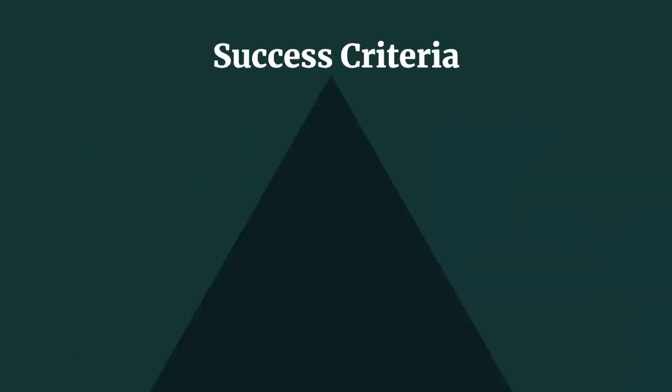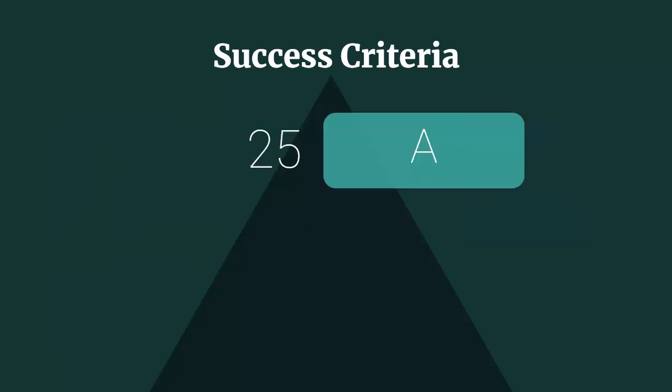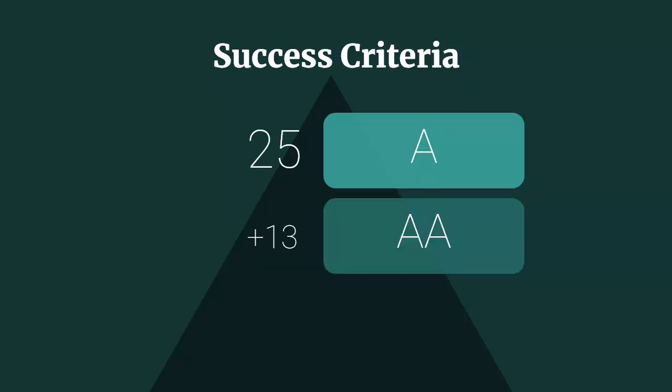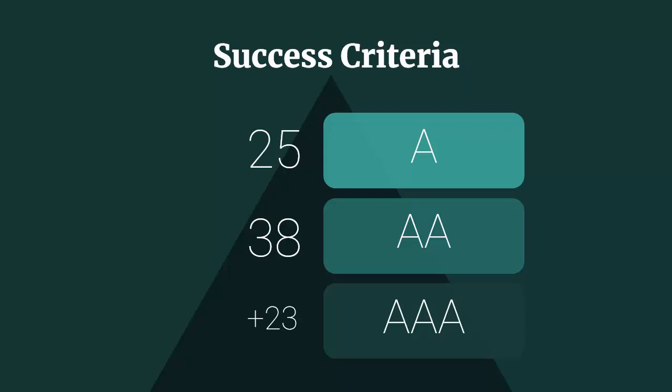As you saw earlier, there are many success criteria that make up the WCAG guidelines. At Level A, there are 25 criteria that you have to meet. Level AA has another 13 criteria. To meet WCAG Level AA, your website has to pass all of the Level A criteria and then all of the Level AA ones in addition. This takes the total required for Level AA to 38. Level AAA adds a further 23 criteria, bringing you to a grand total of 61 criteria to pass.